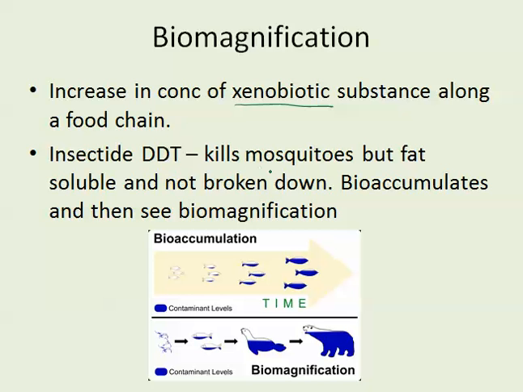It's very good at killing mosquitoes, and there are arguments at the moment to continue using it in malarial regions. However, the DDT goes into the mosquitoes. It's fat soluble, so it goes into their systems, but it doesn't get broken down, which means it bioaccumulates. Then if we think of something eating those mosquitoes, they're eating a lot of mosquitoes, so they're getting a lot of this DDT into their system. Then something eats that organism. What we're doing is biomagnifying that pollutant.